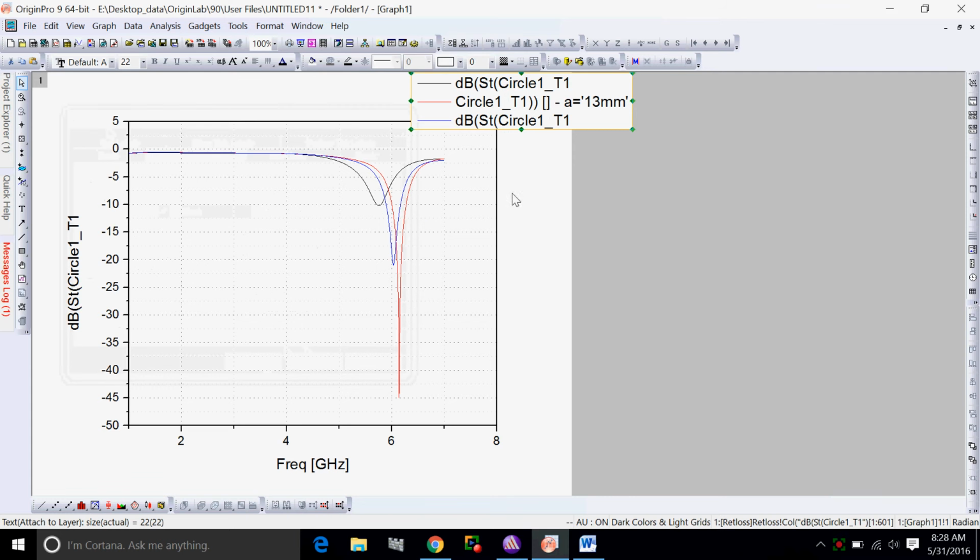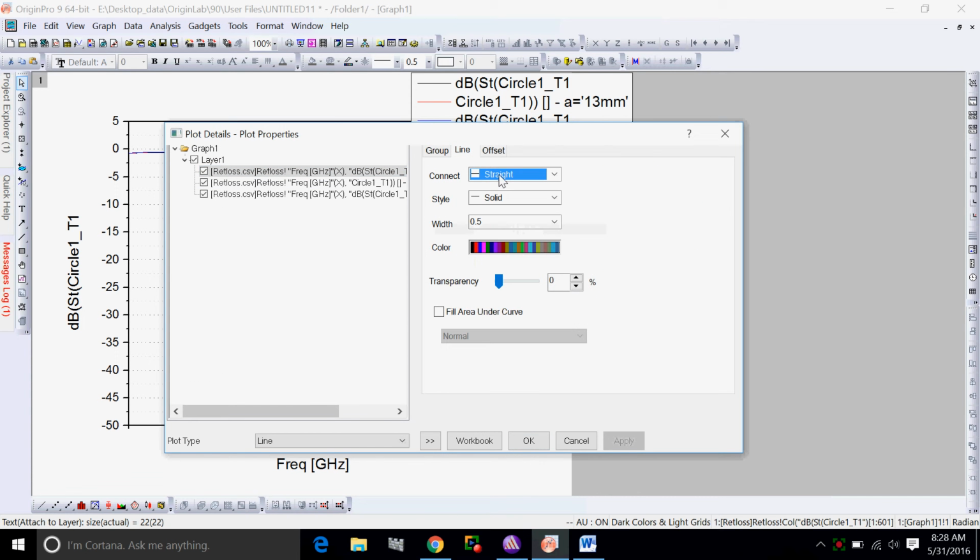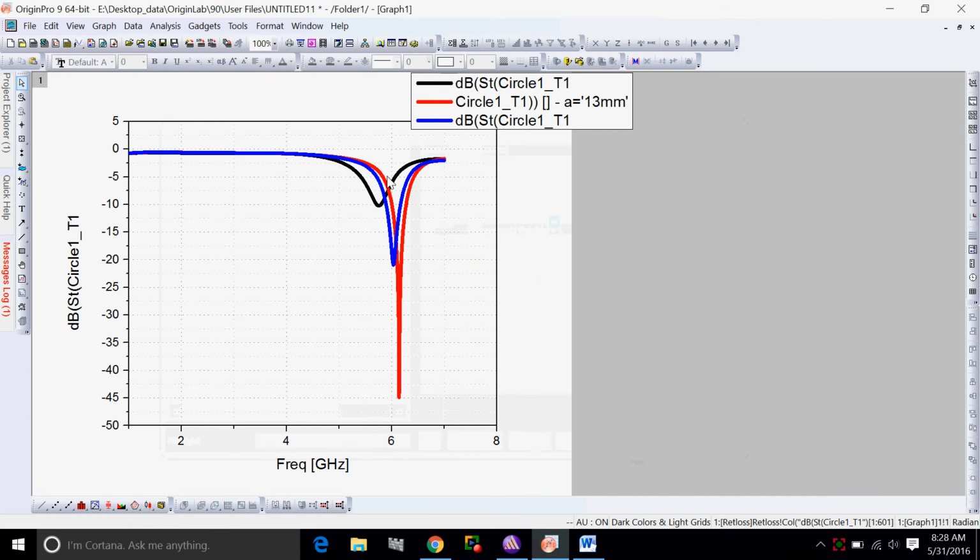Now see, when we import single ASCII format, all these are grouped. If you make changes, simply double click on any single graph and make some changes here. Now you can observe there are changes in all the graphs, but this is not desired.